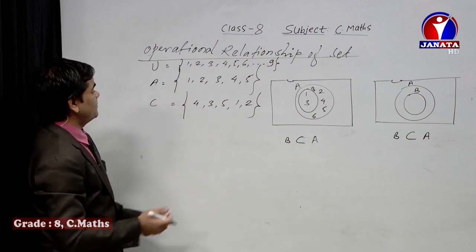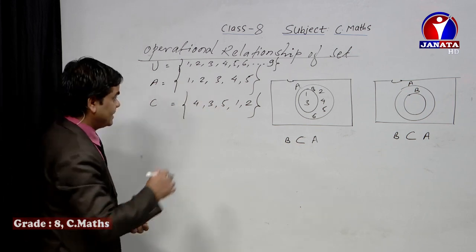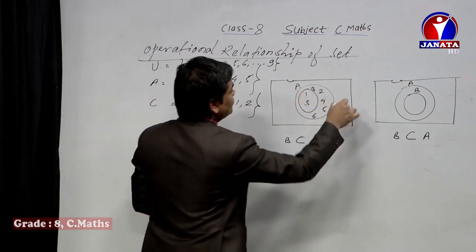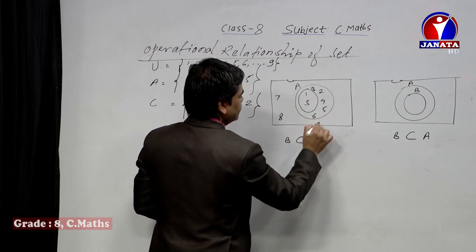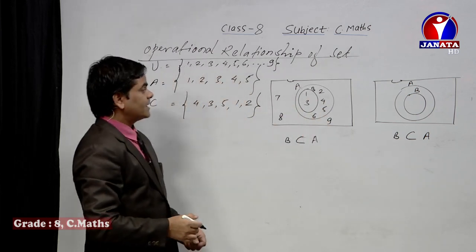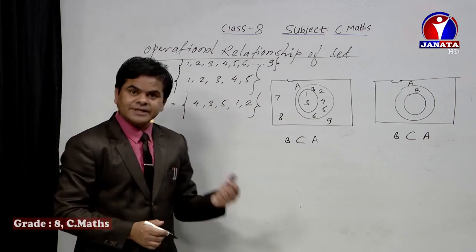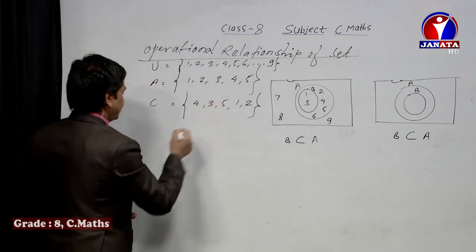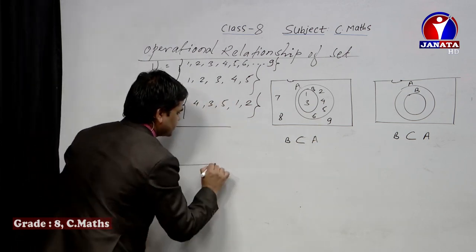So when we make the Venn diagram of these two sets, what happens? Let's prepare the Venn diagram. Dear students, I have not kept the universal set's elements in here. Other remaining elements can be kept: 6, 7, 8, 9. In this way we can keep the elements of the universal set because the rectangle altogether belongs to the universal set. Now let's prepare this one, improper subset. It is the case of improper subset.